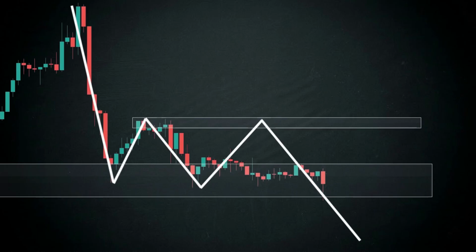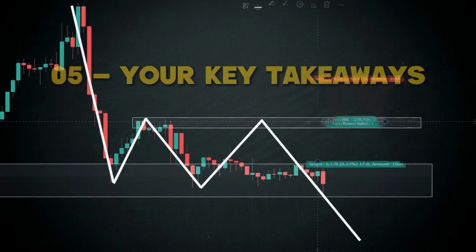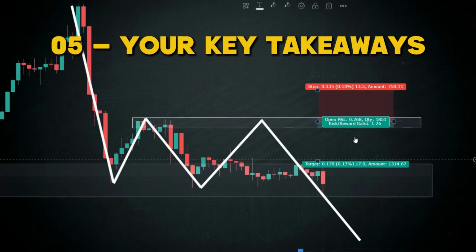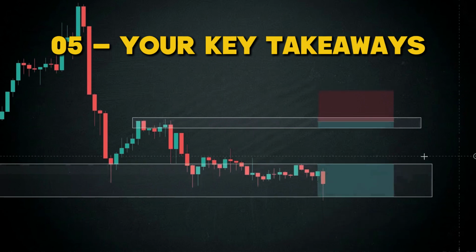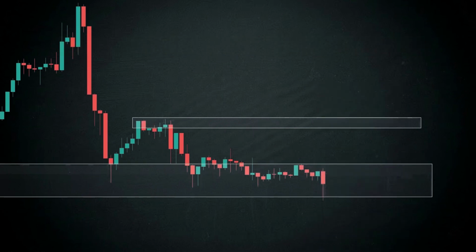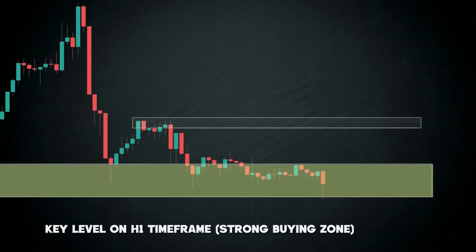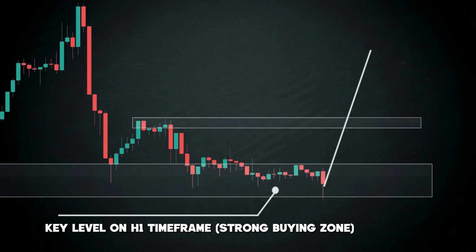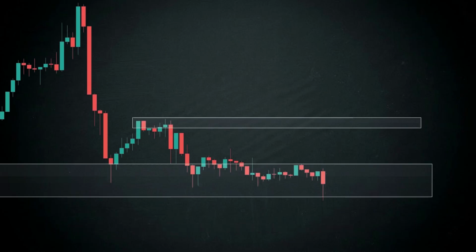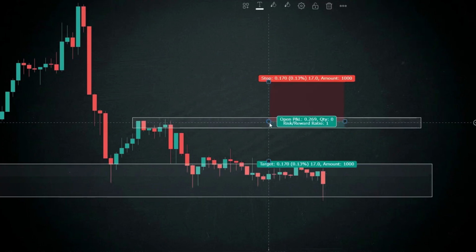Wow, we've covered a ton of ground today, right? From the basic language of the market all the way to a full trading strategy. So let's take a second to recap and really lock in these key takeaways so you can start applying them. Okay, here's what you need to burn into your brain. 1. Hammers and shooting stars are your clues for potential reversals. 2. The longer the wick, the stronger the signal.